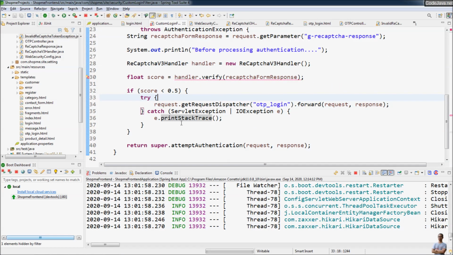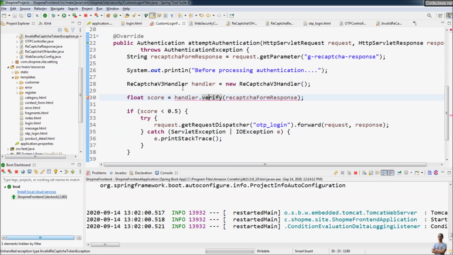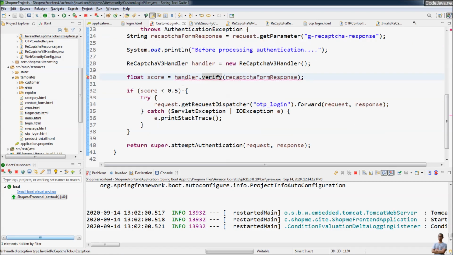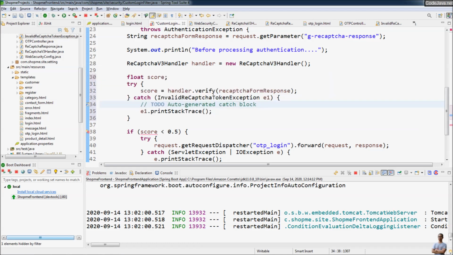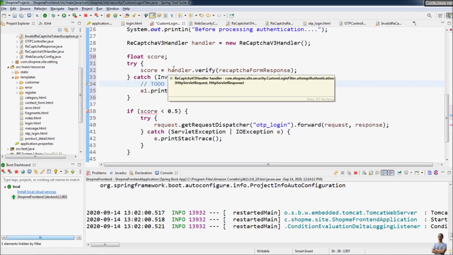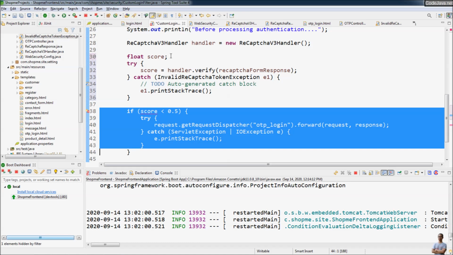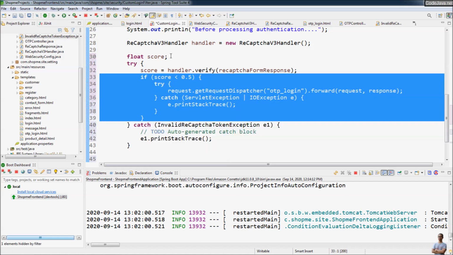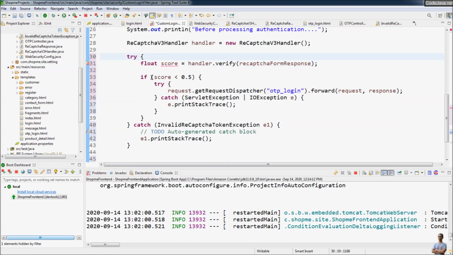And in the custom login filter, we need to handle this exception here, which I catch here. If we move the score checking code here into the try block here, that's it.